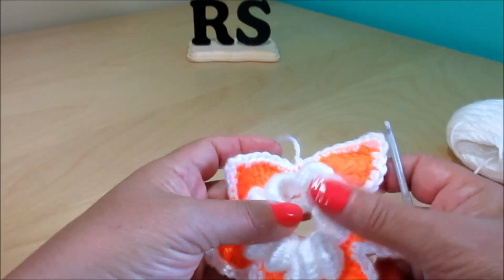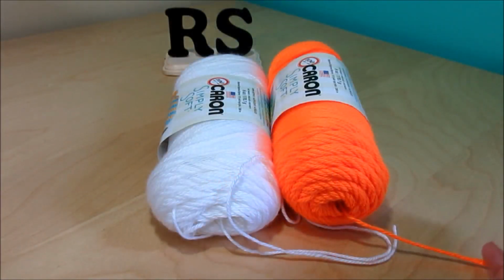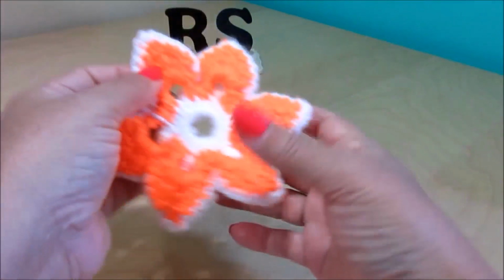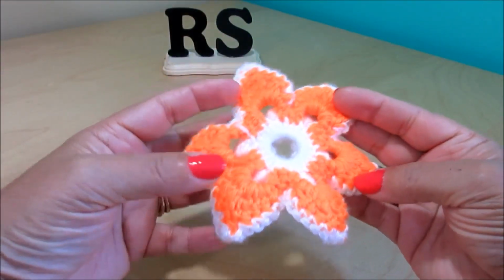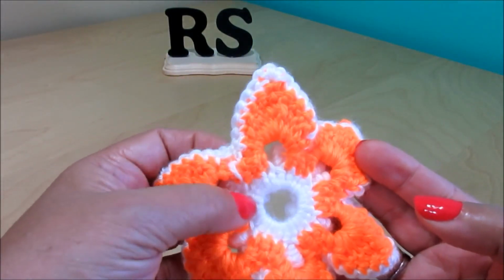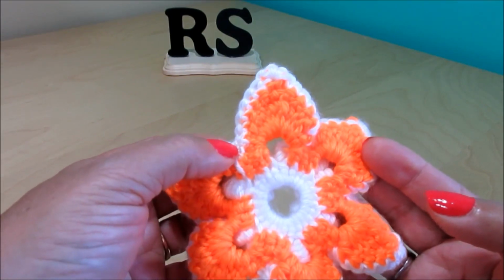I will do that off camera and I will show you them. The yarn looks exactly the same as when I started to make the flowers, so you hardly use any yarn. Any leftover yarn you can use for this. You will need a little bit more of the white. So in the back of the flower it will be like this. You see, that's the little strand of white that you pass from this row to the last row.